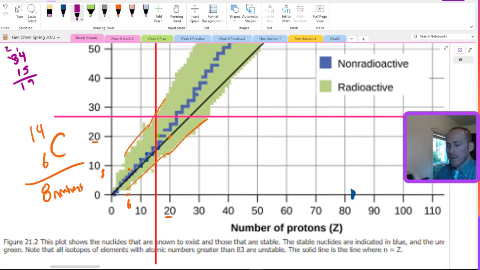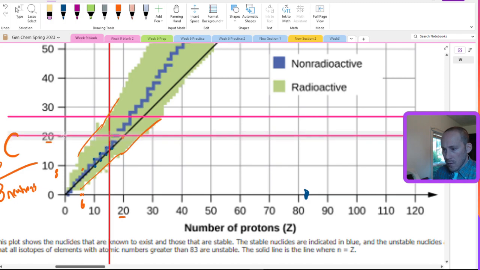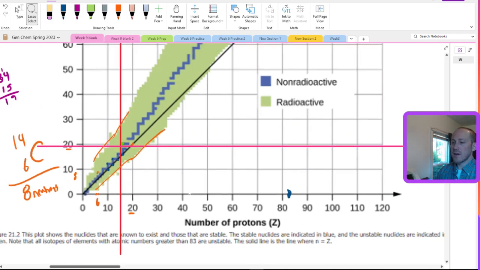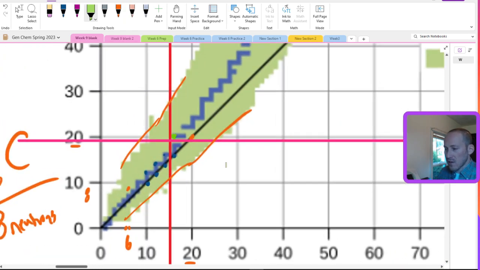We're going to have 19. Here's 20. So here's 19. Oh, it just skips it. There we go. So there, let's refine it. What I said at the beginning of the video is incorrect. The band of stability is specifically the non-radioactive stuff. The radioactive stuff is existent, but not in the band. So I think I said that incorrectly before. I apologize. So we're talking this thing right here, which look, there's this gap.